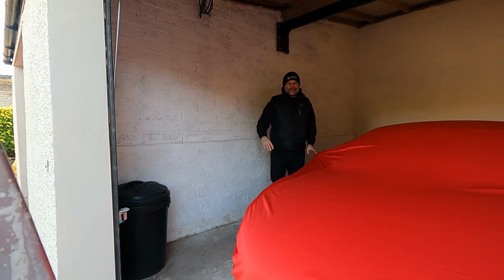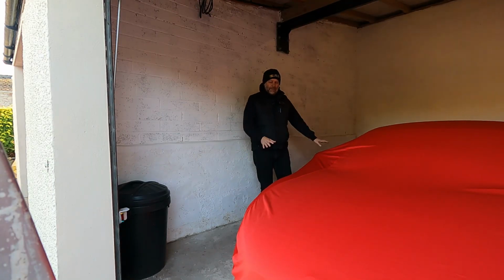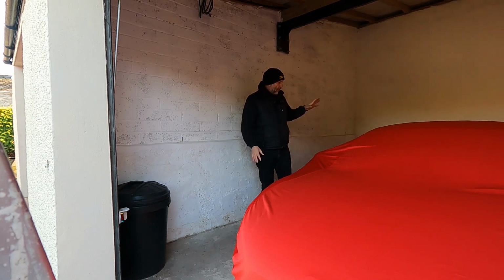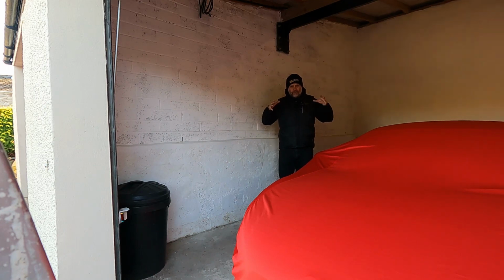And the floor as well. So focus on the floor. This is just bare concrete, far from ideal, but it's what I inherited 6 months ago, and it's something that I want to do in 2024 is get the concrete floor resealed. So you want to seal it and ideally put some sort of garage matting on, rubber matting on, and that just gives an air gap then for the car to sit on. So as damp free as possible.